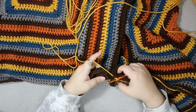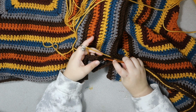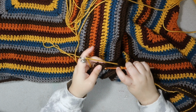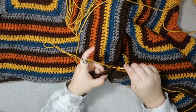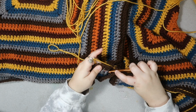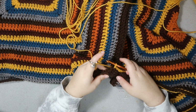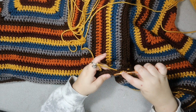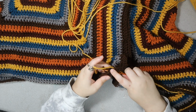Once you have slip stitched all the way to the end of this half, then you can put the other half right next to it and just keep slip stitching along, connecting the 2 halves and then sewing the top half of the other half closed. Keep slip stitching until you get to the end of the other sleeve.